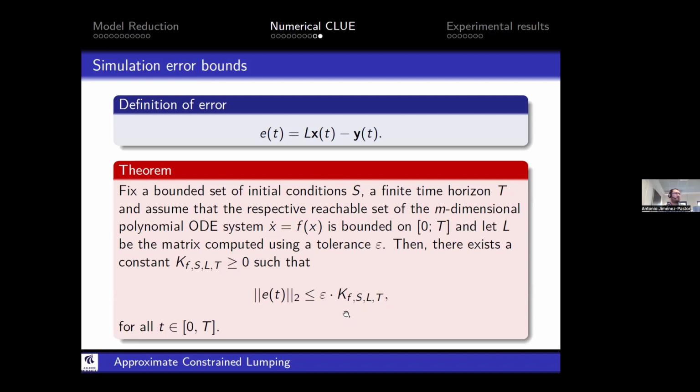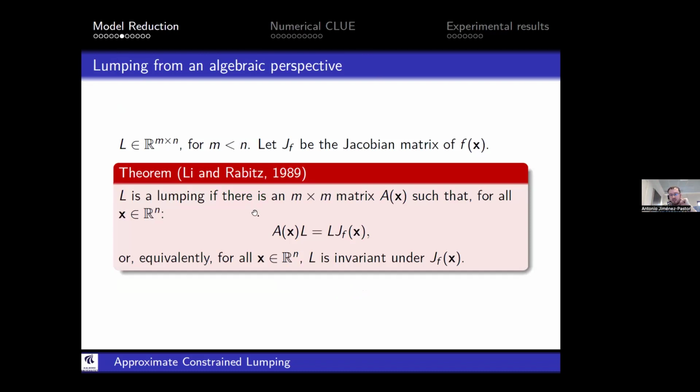You would like to have something like, let me, where is it? Here, right? Here you're saying that for all x's, this is exact lumping. For all x's, these rows that are generated here are included in L. And now you would like to have something like all my rows will be, so all these values will be small, essentially, will be close to my space. But that's a bit overkill. And in fact, you can show that at the end of the day, the bound that you put there is different from the epsilon. So there is a hidden relation there that I did not show here because it was a bit too convoluted, but yeah.